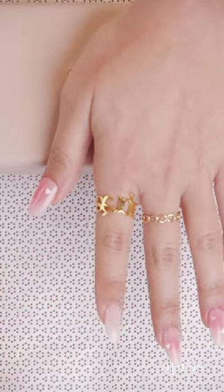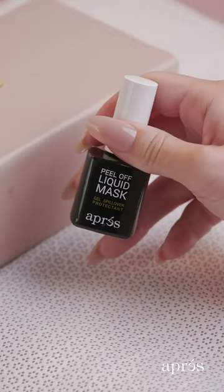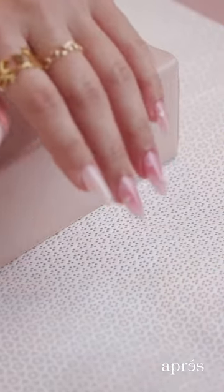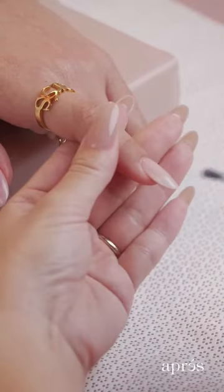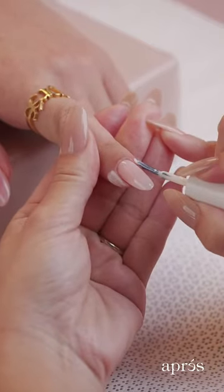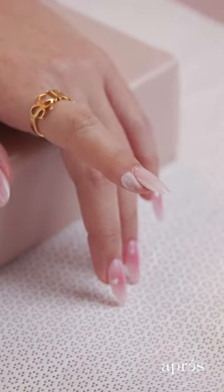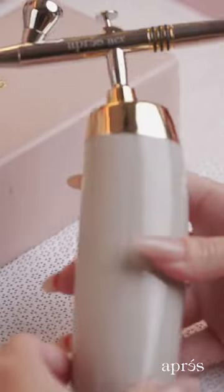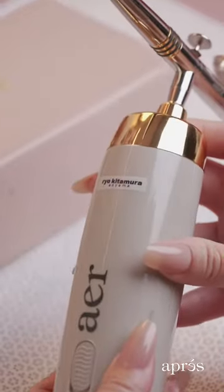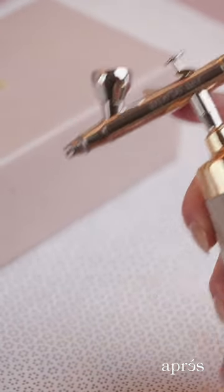Color name again — Fairy Wings. So now we have this beautiful nude shade on, and then what we're going to use next is our peel-off liquid mask, because we're going to use some air gel — we're going to do some airbrushing today. For those of you who are maybe new to airbrushing or thinking about dipping their toes into it, I highly, highly recommend getting into it. Because with our 200 gel color polish line, you can create air gel with each color — it's insane. That means you now have 200 options for air gel color. Most air gel systems require separate gel to create color, but with our air gel system and our gel color, you can use them together.